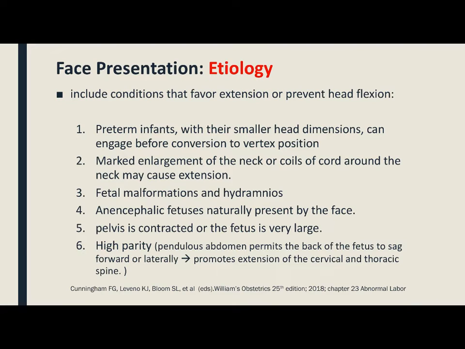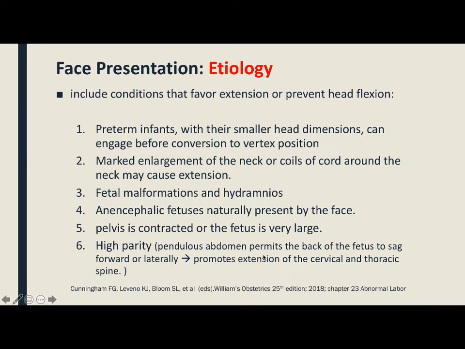What is the etiology of face presentation? This includes conditions that favor extension or prevent head flexion, and this can include preterm infants with their smaller head dimensions that can engage before conversion to vertex position, marked enlargement of the neck or coils of cord around the neck which may cause extension, fetal malformations or hydramnios, anencephalic fetuses that naturally present with face presentation, a pelvis that is contracted or a fetus that is quite large, or high parity.